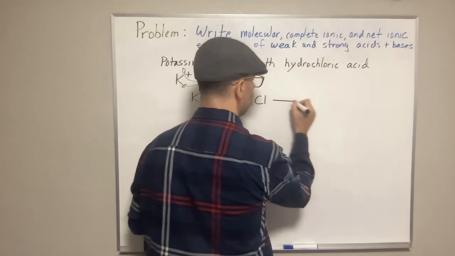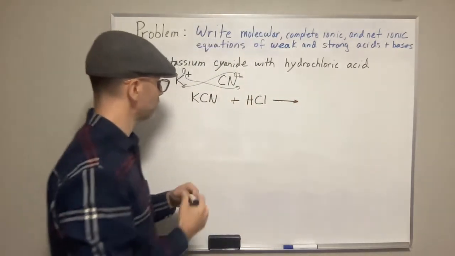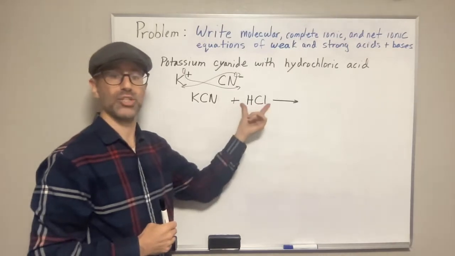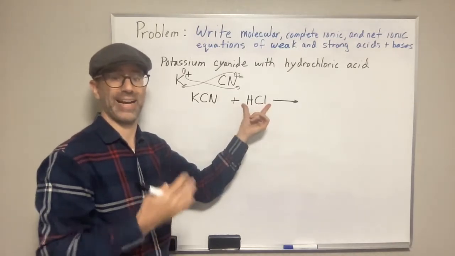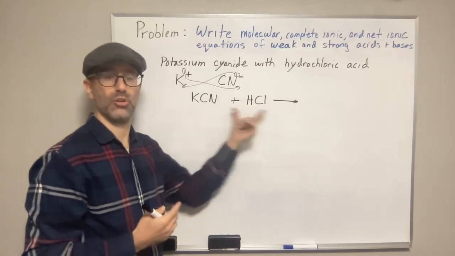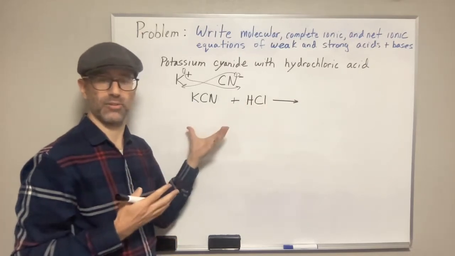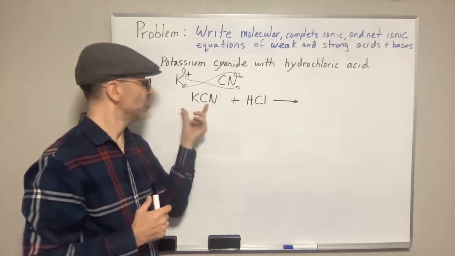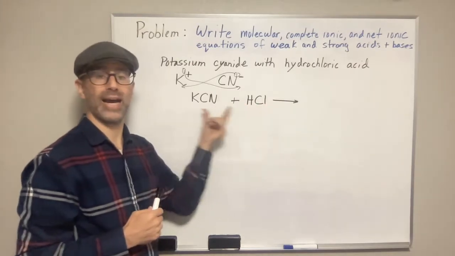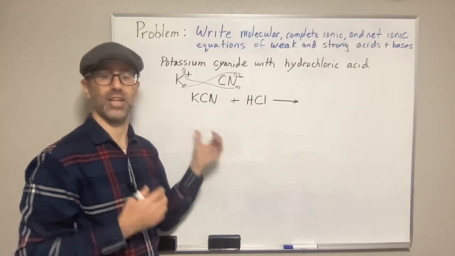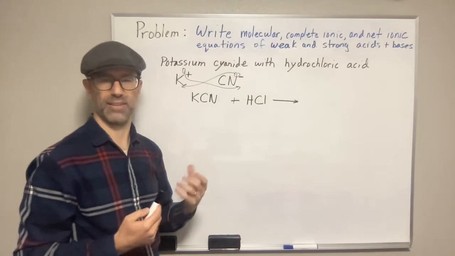So now we can figure out the products. We have an ionic substance here. We have a strong acid here. This is going to ionize into your ions. So we have two basically ionic substances. This is not an ionic substance, but it's like an ionic substance. So whenever you have two ionic or ionic-like substances, this would be a double displacement reaction. That's a dead giveaway.